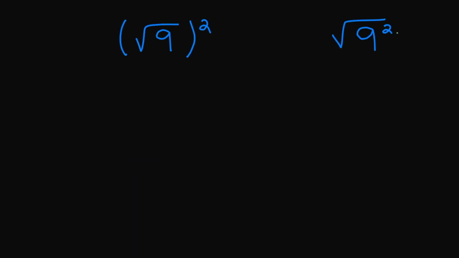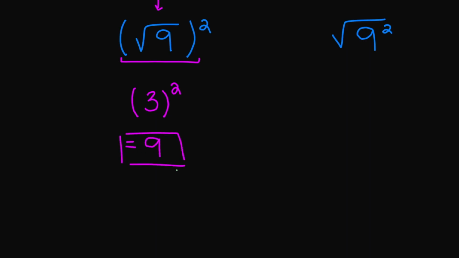Let's look at these examples here. Notice that the example on the left, you do have a grouping symbol for your parentheses. And then of course, notice on your right, you do not have a grouping symbol. So let's work here first. If you have the square root of 9 inside parentheses, this is going to equal 3. And then 3 squared, this is going to equal 9. So your final answer here in this example is going to be 9.